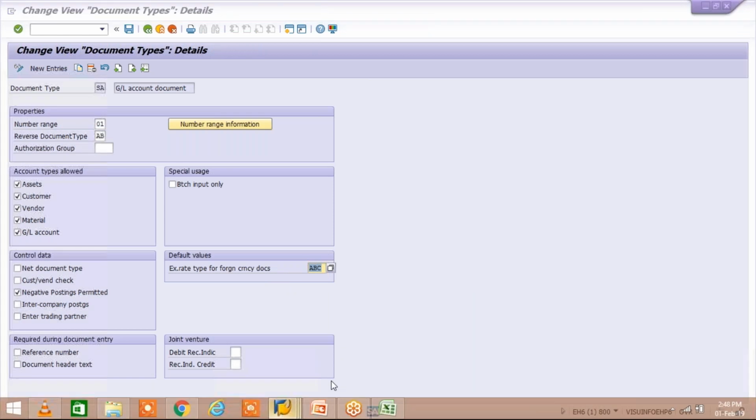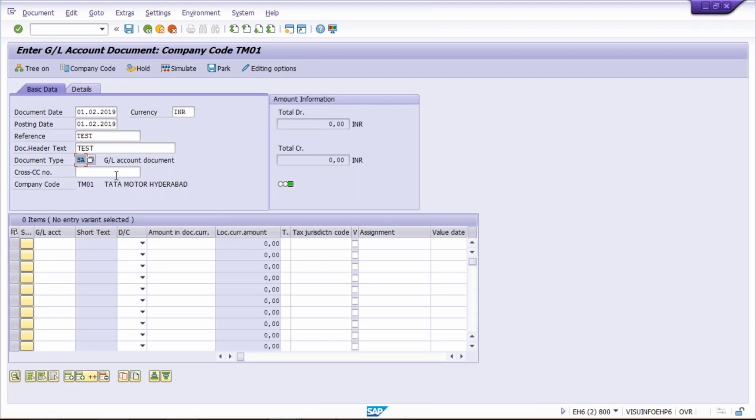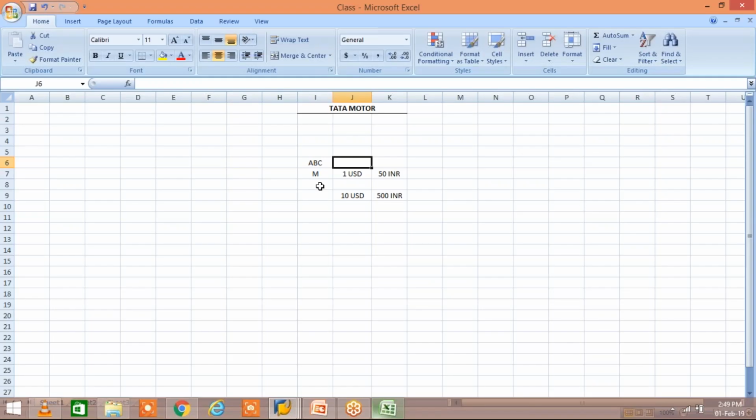Then if you are going to post any JV, general voucher, against the SA document type, and you use foreign currency here, USD, the system will check what rate we have maintained. 1 USD equals how many INR? So the system will check what rate we have maintained against this ABC.